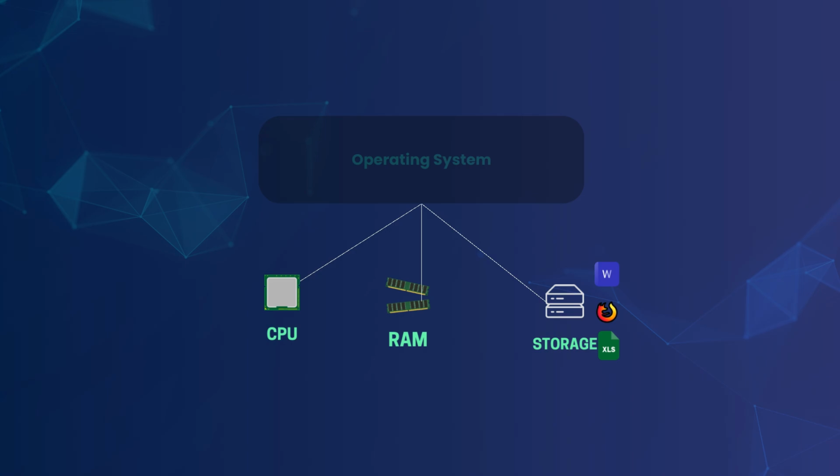When a user clicks on a program, for example Word, the OS locates the program files on the storage device and loads them into RAM. It sets up the necessary data structures to manage the program as a process. The OS creates the process for the application, allocating CPU time and RAM space and scheduling it for execution. It ensures the CPU executes the necessary instructions to process user input, update the display, and handle other required tasks.